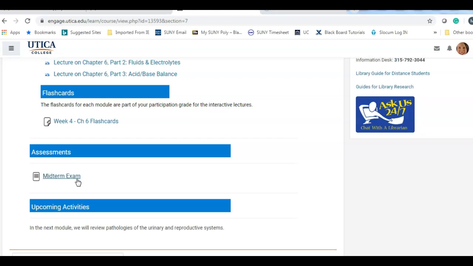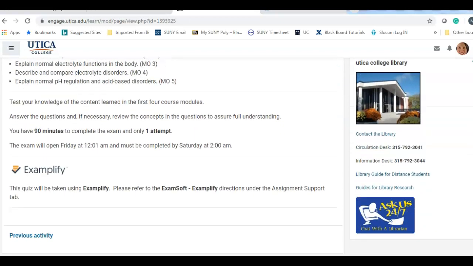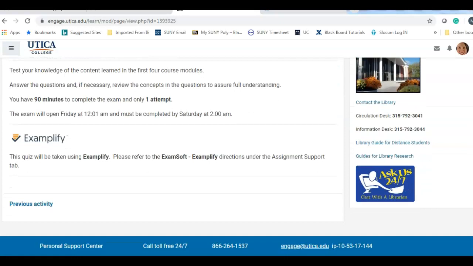And for both of them, if you were to click on this midterm exam, it gives you the directions. So you're going to have 90 minutes for them, only 1 attempt. For the midterm and the final on week 4 and week 8, they will open Friday at 12:01 a.m. and it must be completed by Saturday at 2 a.m. So that gives you 6 hours to complete that.